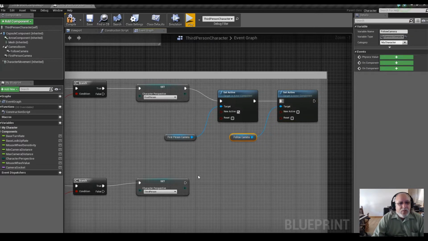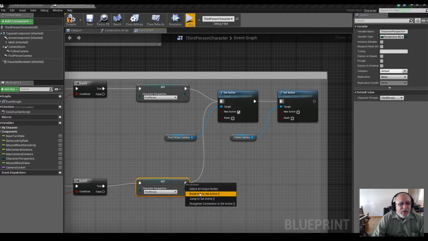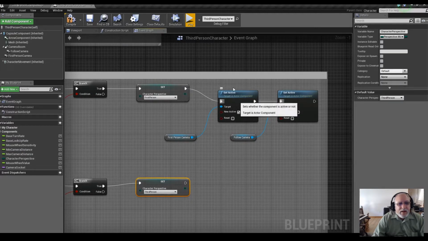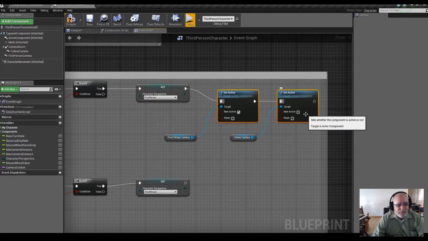And down here, we want to do just the opposite. Can we fire two? We can. So because of that, new active, nope, we don't want to do that. Sorry. We're going to have to duplicate these.